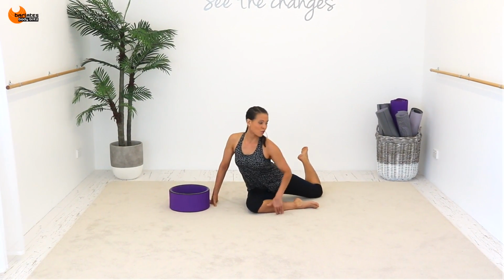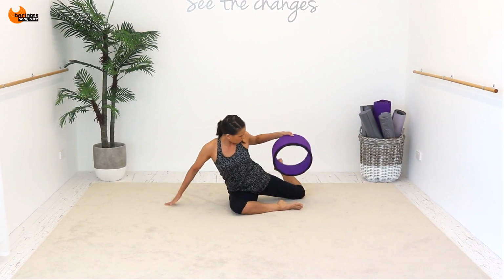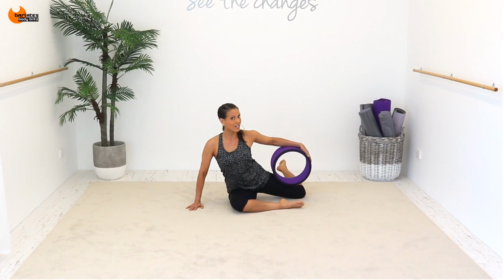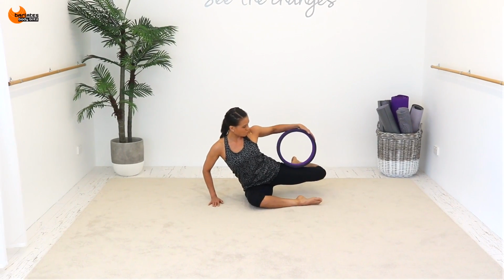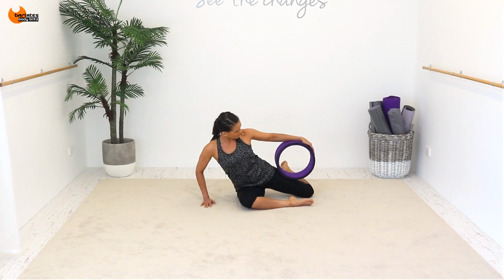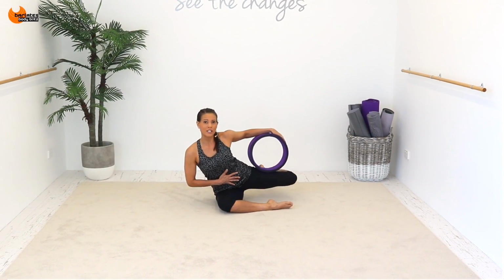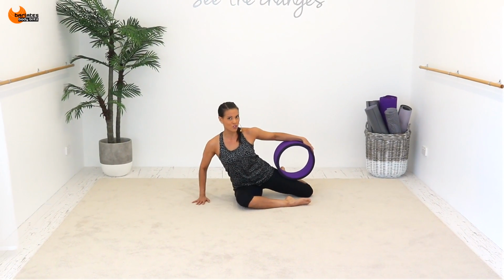Then I want you to lean forward so that your hip is turned to the front. Get your wheel, put it in the middle of your thigh. Your foot is up, you're nice and upright, light hand here, don't lean right into it if you can, and start raising. Start to breathe out as you push up and push down on that wheel. Okay, so holding your tummy in here, really nice and strong.